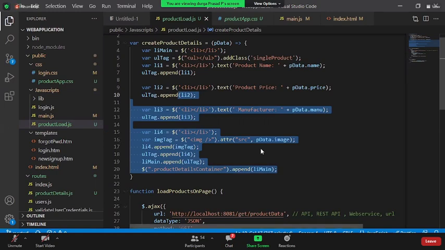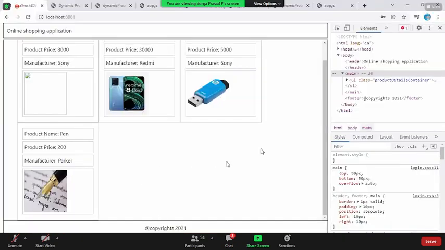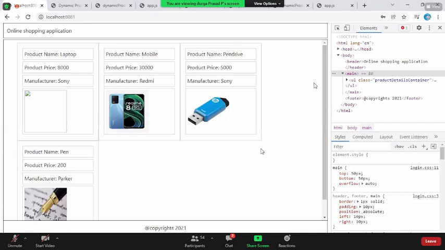If you clearly see, the main advantage with these multiple products is that all the products have the same type of look and feel. Yes or no, guys? Is it not the same for every product?